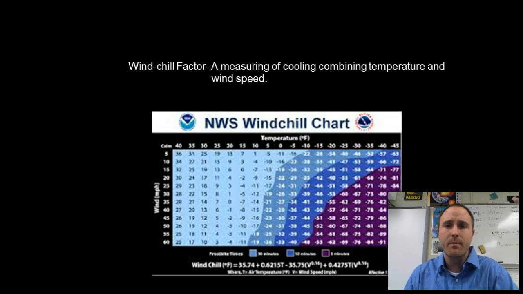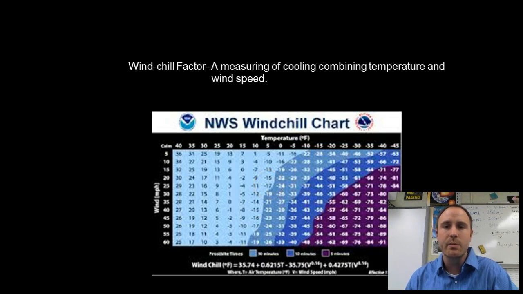And so what meteorologists do is they have a chart that looks similar to this. And you can see that you have temperature, and over here you have wind. And what they do is they just see where the two cross each other. So if it's 5 degrees outside and it's a 25-mile-an-hour wind, they cross over at about -17 degrees. So even though the temperature outside is 5 degrees, with a 25-mile-an-hour wind, it's going to make it feel like it's -17 degrees outside.